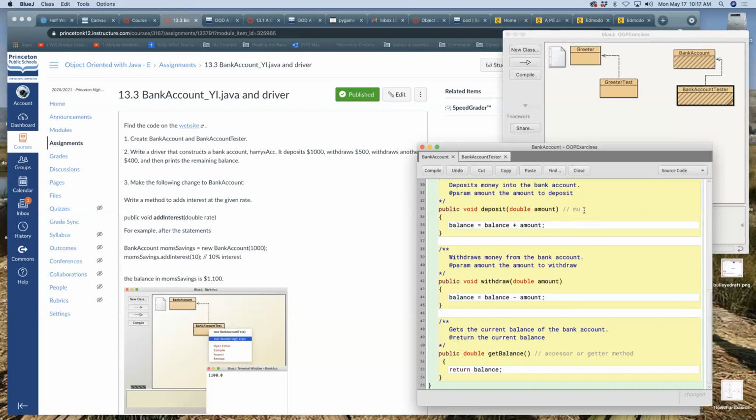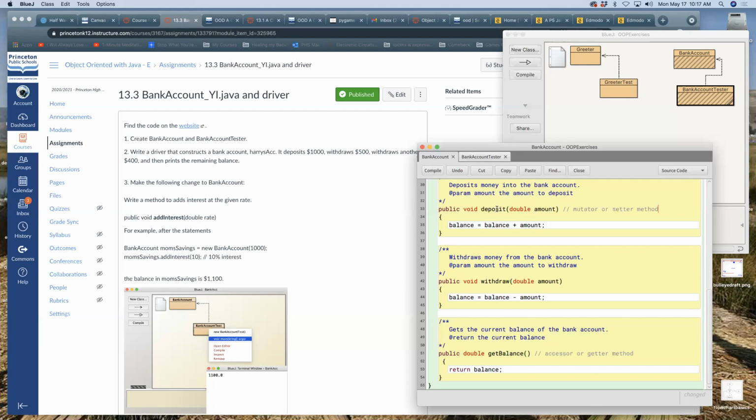Nima? I'm not sure. I was trying to remember. Is it mutator? Yes, it is. Very good. Mutator or setter method.